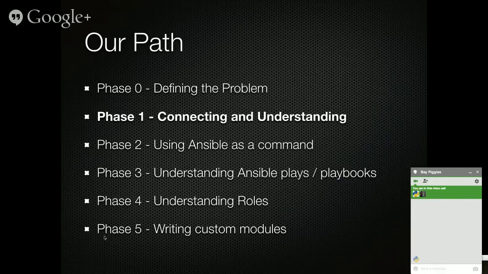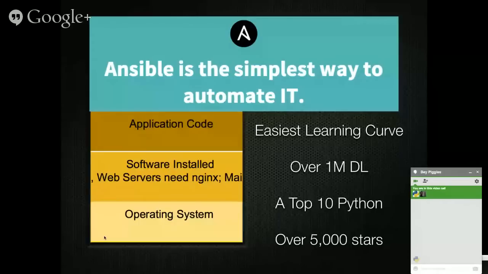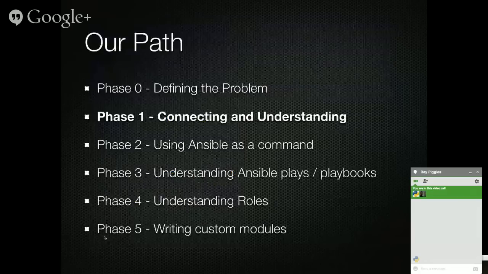Ansible is really simpler than so many other tools. I think, in my opinion, it's actually the simplest. It has the easiest learning curve, I think, because it's written in a language that I know. It's also a lot of configuration files. It's simple YAML, and there are also some cool stats about it: it was in the top 10 and has over 5,000 stars, all kinds of good things about that.